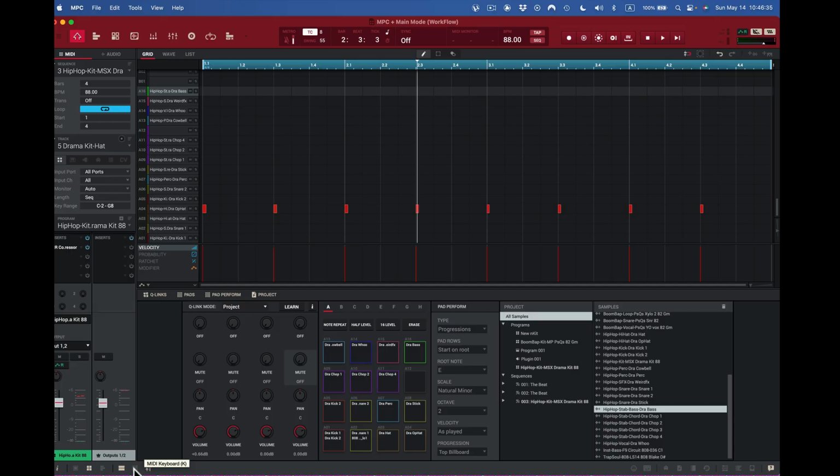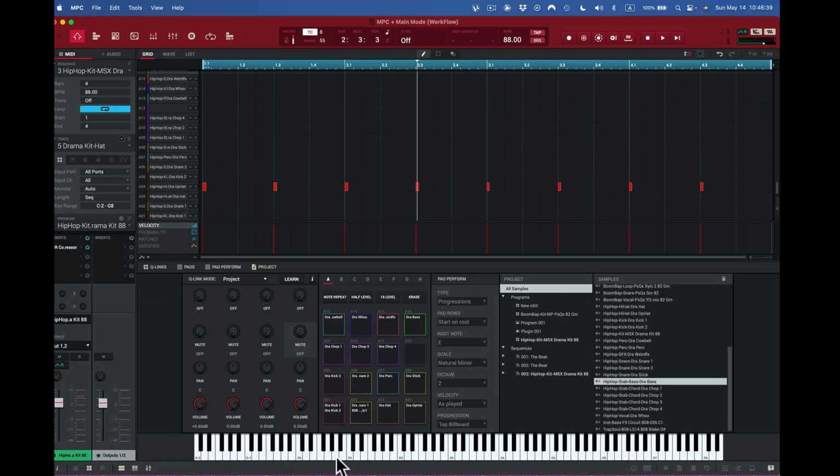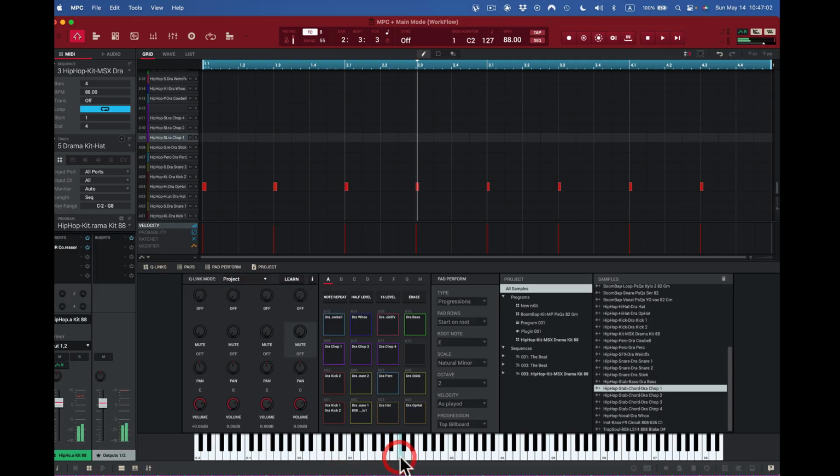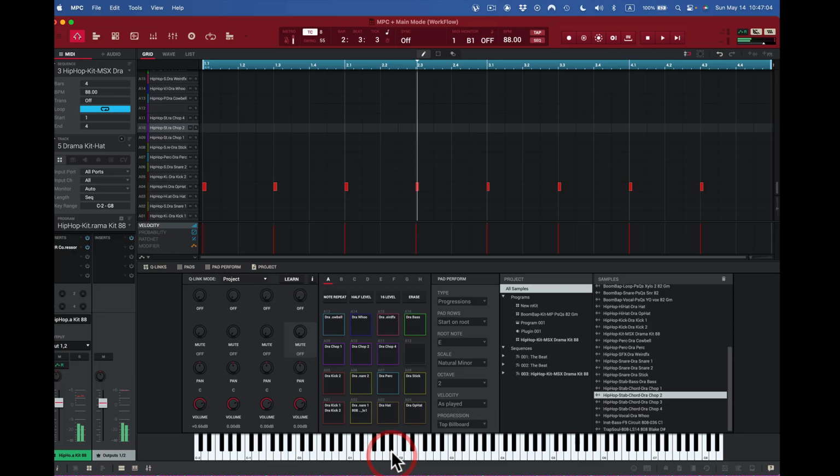So I can also come to here. You see, this is a keyboard. I can pull up a keyboard right here below everything else in this main window. And the keyboard appears right here, right? So this keyboard corresponds to the note of every particular sound. For example, if I had 128 different pads going on from A to H, I would see that. So here, I see that one. So you see that.